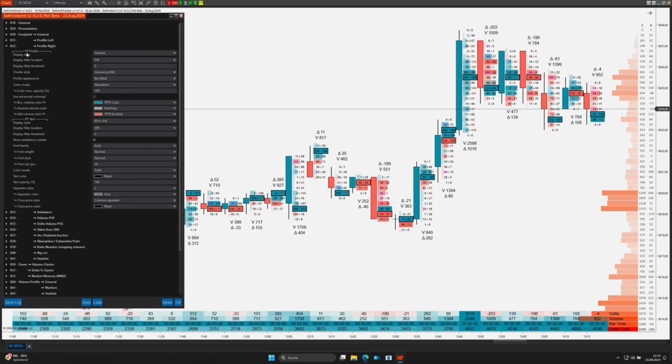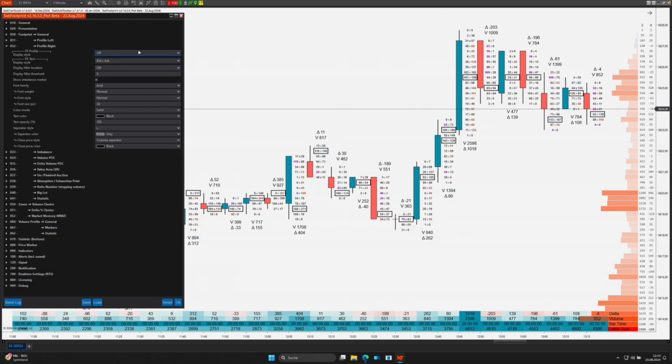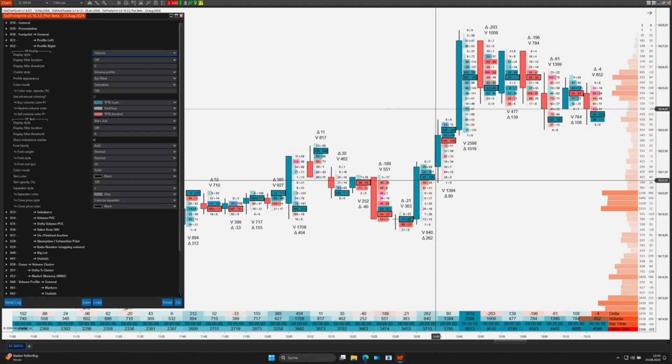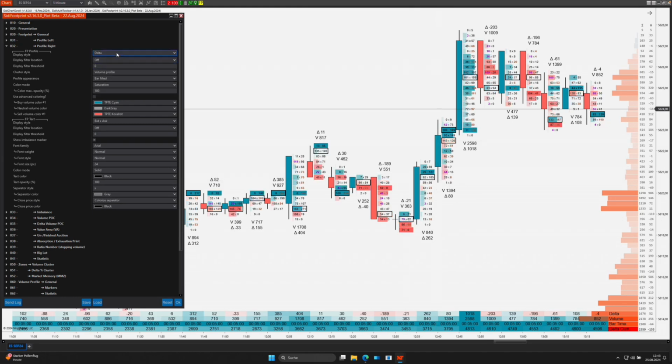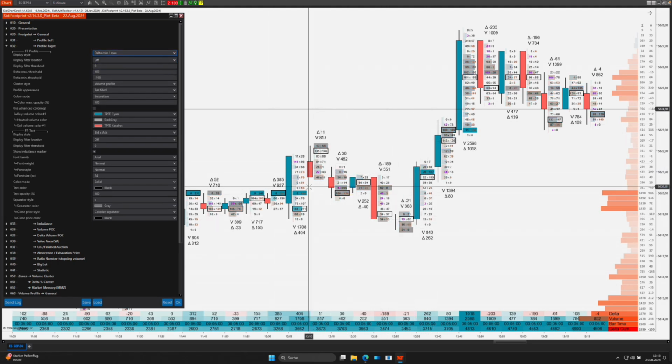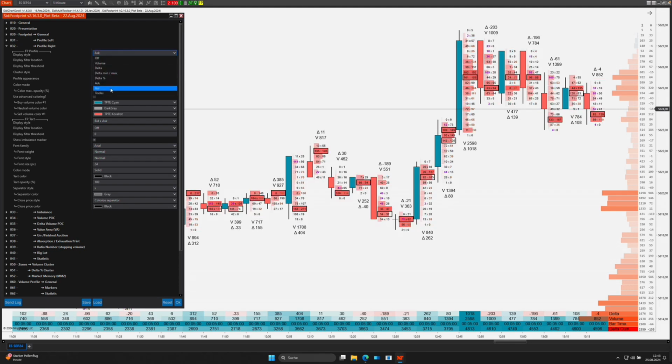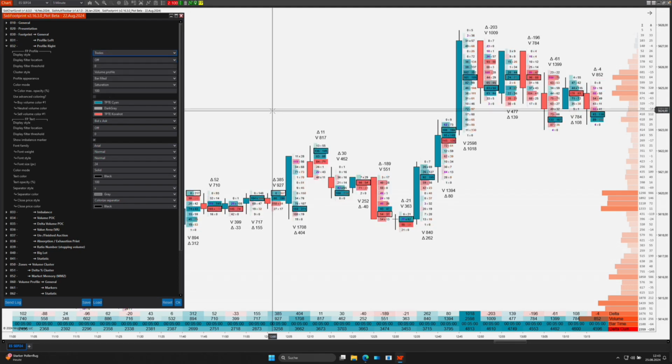First of all, we have the option of choosing which data should be displayed in the profile. Here we have the choice between off, then we see no profile at all, that's clear. Volume, i.e. the total traded volume per price within the bar, is then shown here as a profile. Delta, also very clear. Where was the largest delta in the bar? Delta with max, i.e. the largest and smallest delta, is simply displayed in color. Delta in percent can be displayed. Only the ask, or only the bid, or also the number of trades, i.e. where were the most trades. It makes sense that most people will set it to volume.